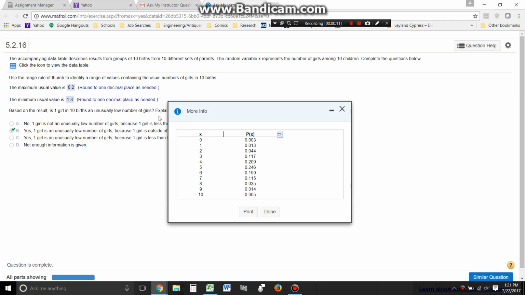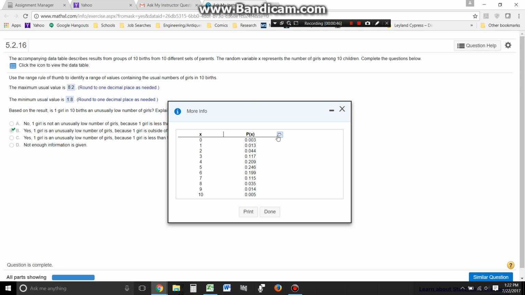First and foremost, we want to verify that this is indeed a probability distribution, meaning that all of these probabilities that you see here in the rightmost column are going to sum to exactly 1. So that's the first thing we want to check when we do any kind of probability distribution problem, is to first confirm that it is indeed a probability distribution. Okay?